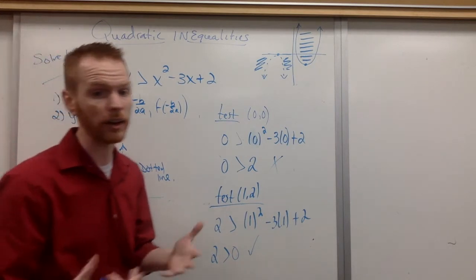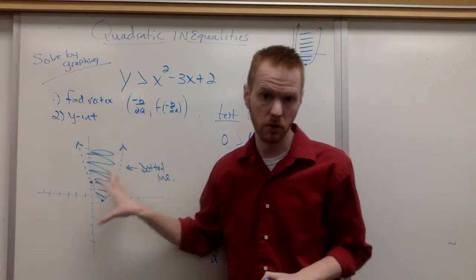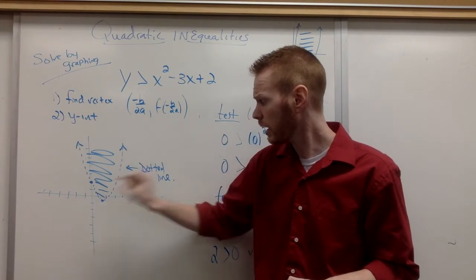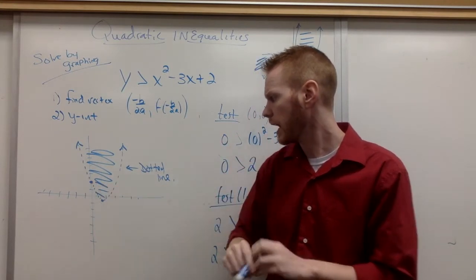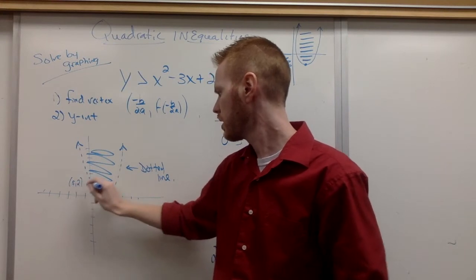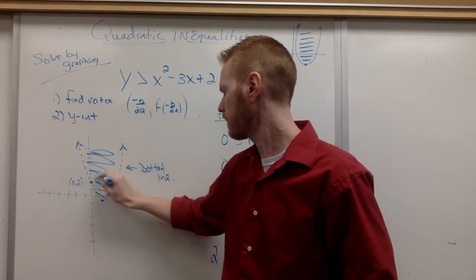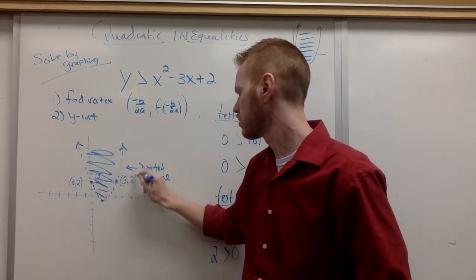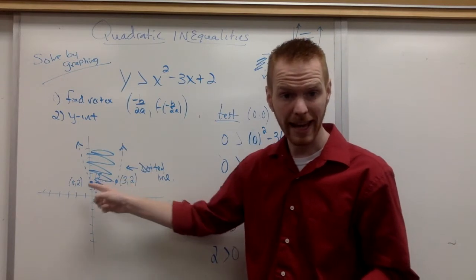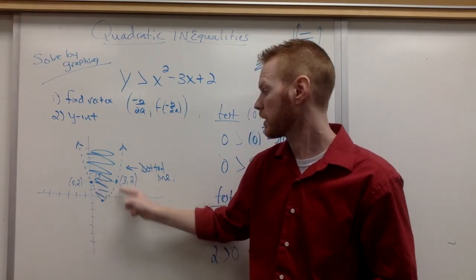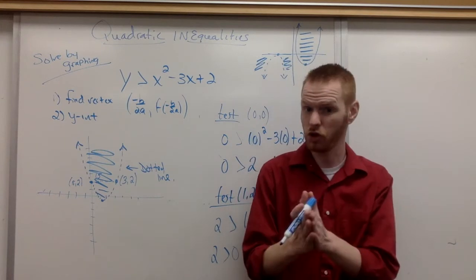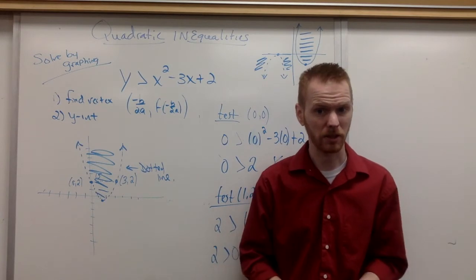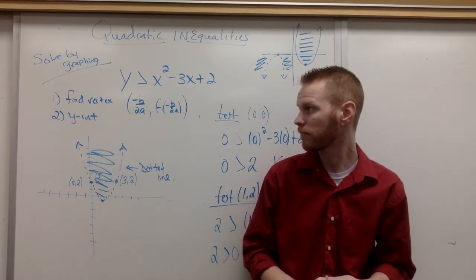Once again, could I be more accurate? Absolutely. I could plot more points to make sure that this quadratic is represented correctly. I could use symmetry. So look, if this was at 0, 2, to get to the middle, it's 1.5 as a distance. I go 1.5 over here. This will be 3, 2. So I can use that symmetry to plot more points to make sure that's going to be accurate, which you should do, by the way. But just for time's sake and just for this lesson, I'm just trying to get the basic concept down for you, okay?